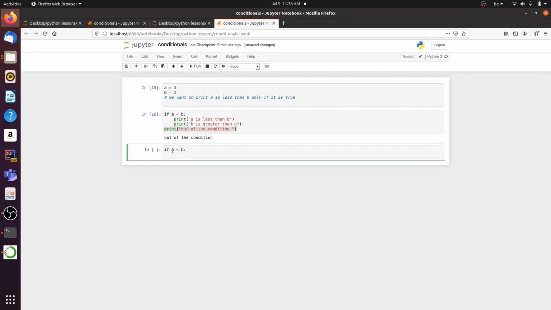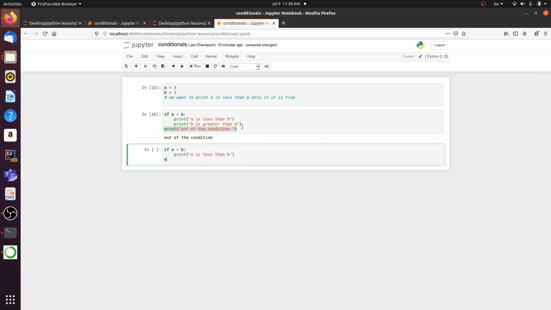We say, hey Python, if A is less than B, print "A is less than B". And if it's not the case, I want to print something else. That is this thing right here, B is greater than A. But how do I do that in Python? I'm going to show you.